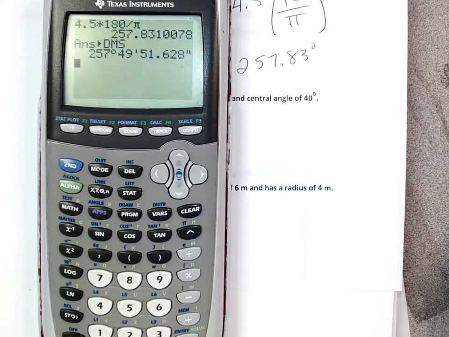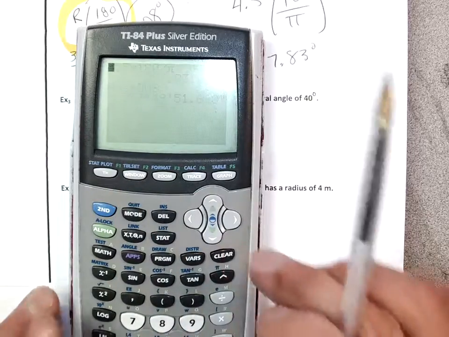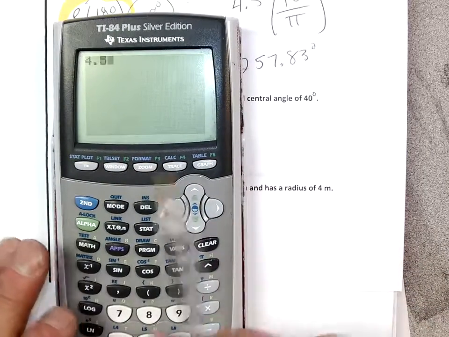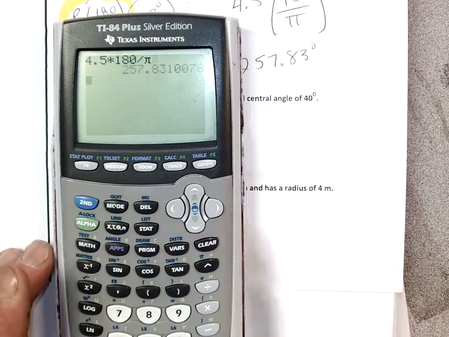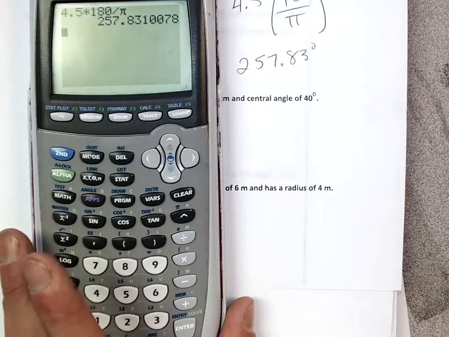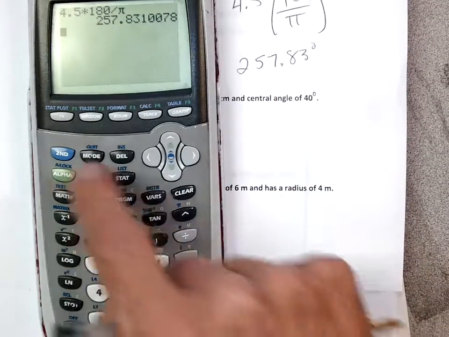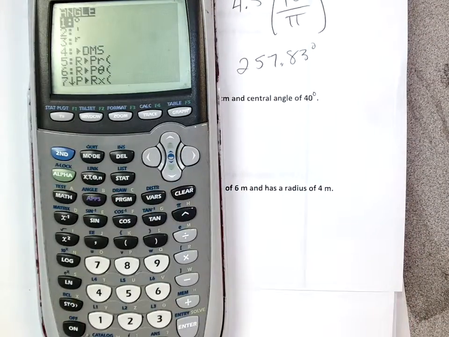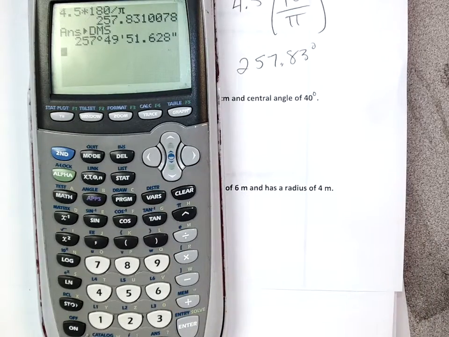How did you get to that button? I'll show you again. Let me go back to the answer, 4.5 times 180 divided by pi. Now, that's an angle, isn't it? Do you agree that's an angle? Well, let's find our angle button. Right there. So go to blue, angle, and DMS. DMS can mean a lot of things, but in the angle button it means degrees, minutes, seconds. Change it to degrees, minutes, and seconds, so it's really 257 degrees.